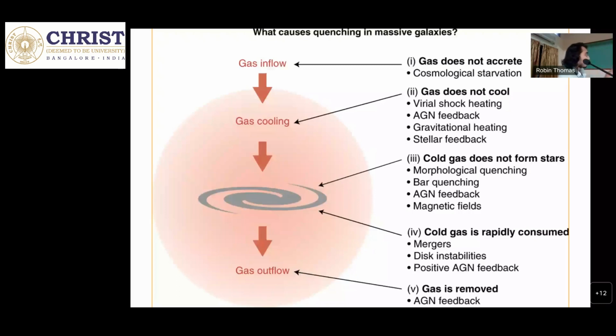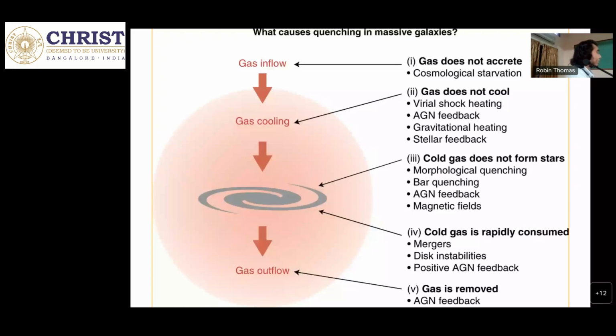So these are the major processes by which star formation quenching can happen in a massive galaxy. Basically, the simple concept is no gas, no stars. For star formation, I think the temperature in the neighboring cloud should be around 10 to 30 Kelvin, and the gas is coming out from the halo, so the cooling rate required for it to come down and condense at that temperature is also important.